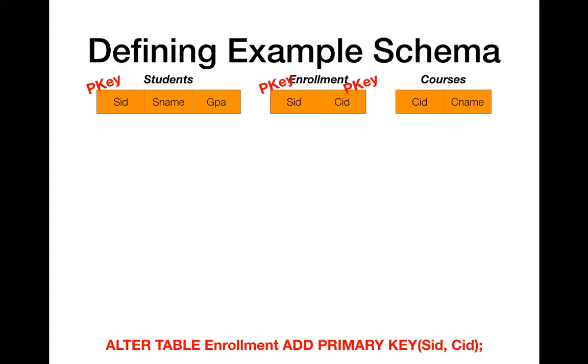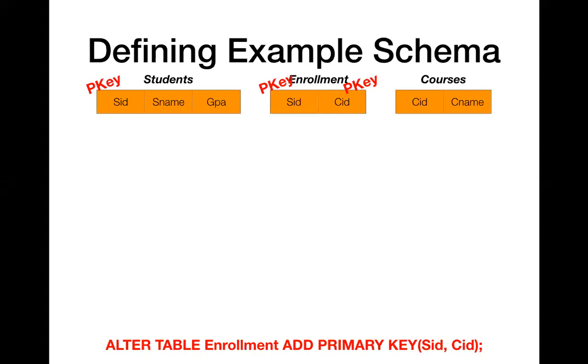So in separation, we cannot say that either the student ID or the course ID forms a key for the enrollment table. So what we do instead is that we take the combination of the two. We say that the student is not unique, and the course is not unique, but a combination of a student and a course should be unique, because otherwise you would be storing enrollment information twice. That seems redundant and unnecessary.